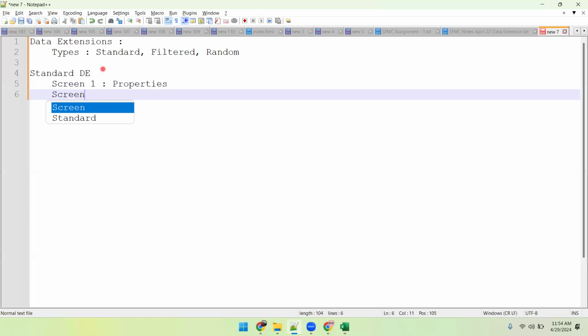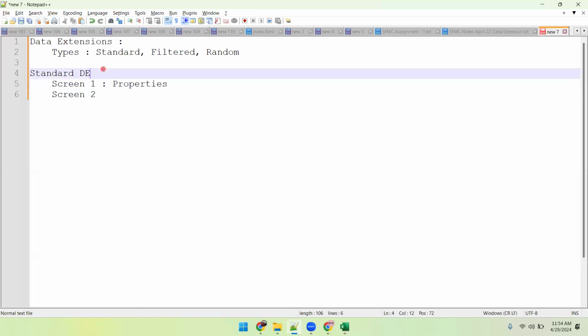Then comes screen two. While creating a data extension, you can create it in Email Studio, and you can create it in Contact Builder.